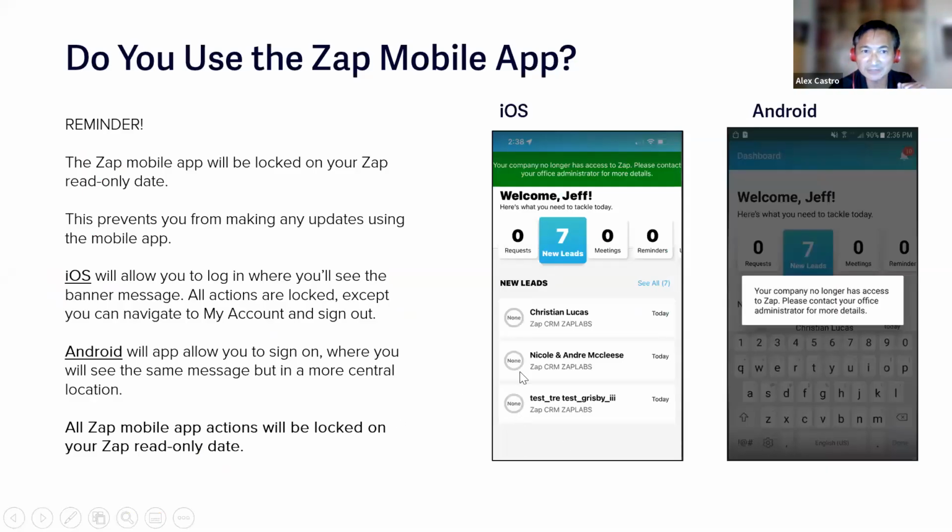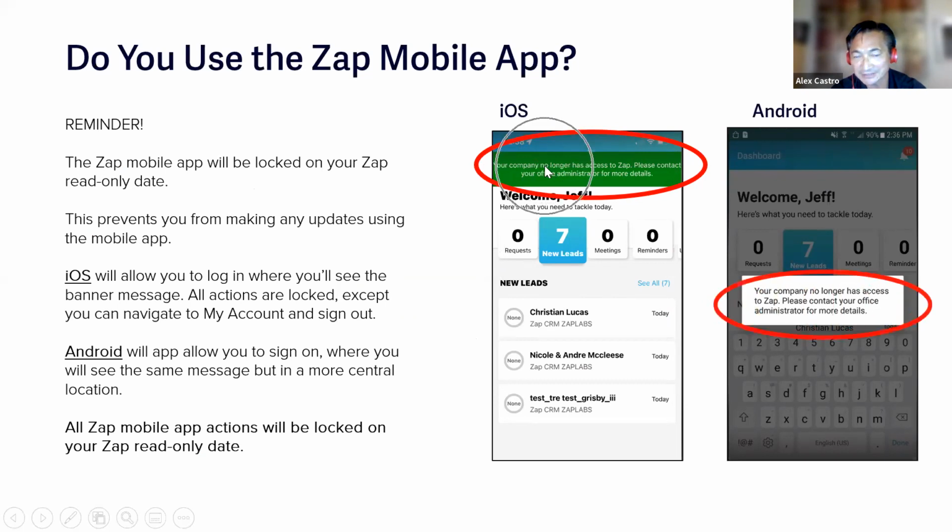All right, so some of you are using the Zap mobile app, the legacy product you may have been using prior to Moxie Engage, yes? So on your Zap read-only date, which hopefully you all know what that is, your mobile app is going to be read-only. What you're going to see are these little banners: your company no longer has access to Zap; please contact your Zap office administrator for more details.